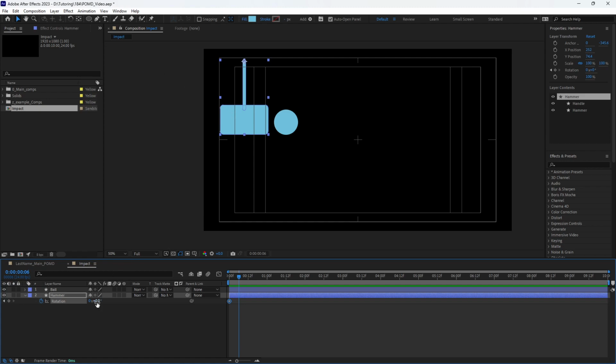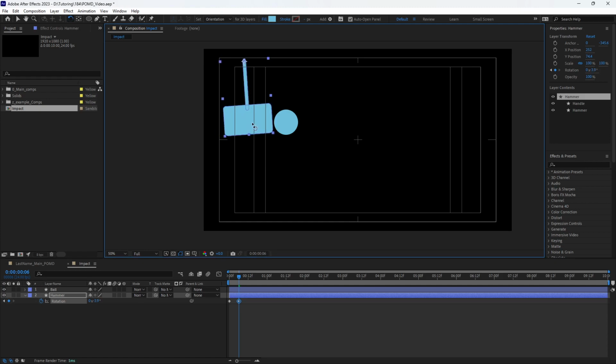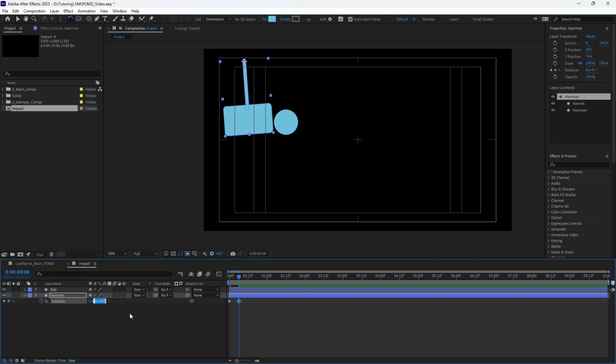One is I can just hover over this and drag it, right? I can change the number, give me a number I like, or I can use this transform tool we were talking about earlier, which is the rotation tool, and I can drag it that way, right? Those are the different ways I can do that. I can do this and get an approximate location and then change these numbers, whatever works best, right? So I want, say, -3.